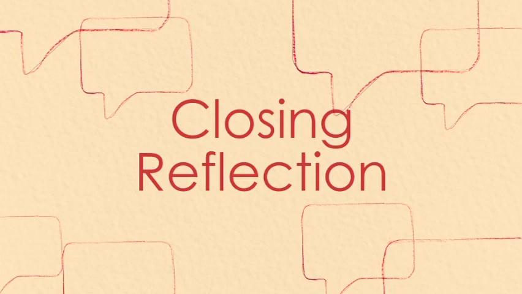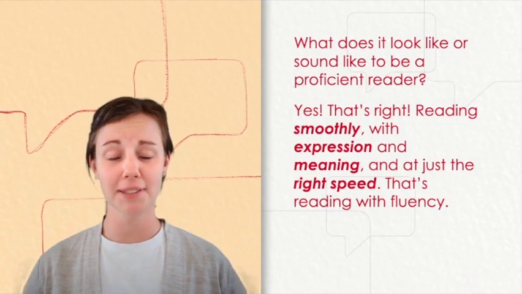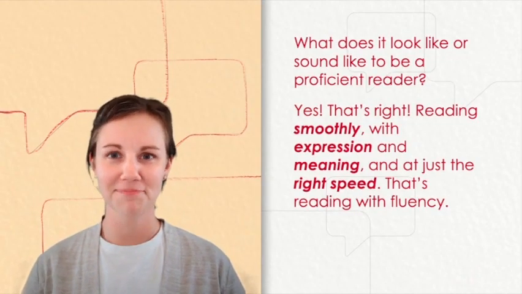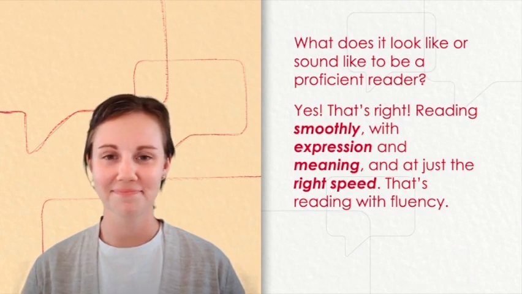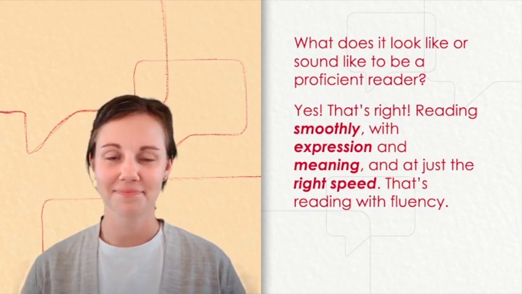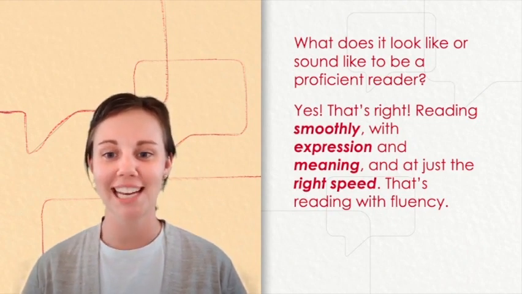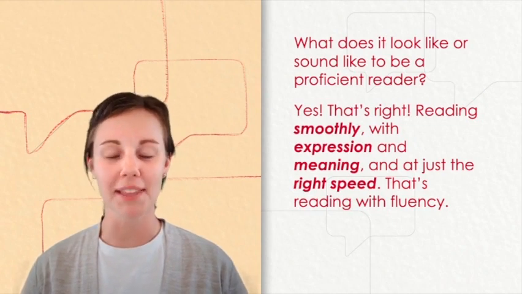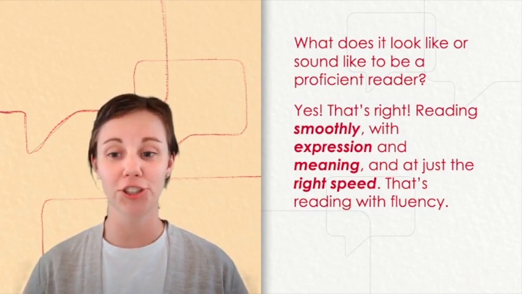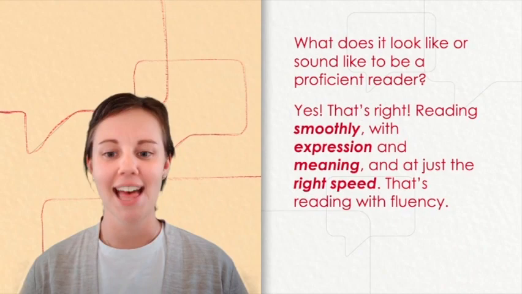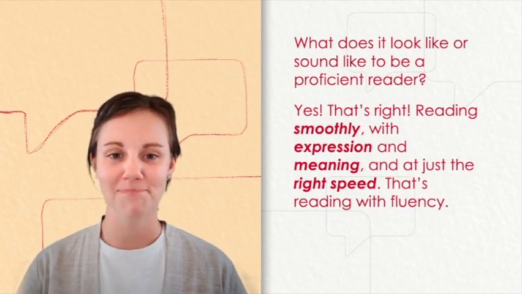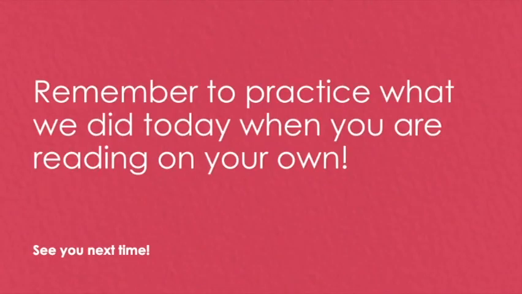Closing reflection. What does it look like or sound like to be a proficient reader? You know it. Yes, that's right. Reading smoothly with expression and meaning and at just the right speed. That's reading with fluency. Remember to practice what we did today when you are reading on your own.